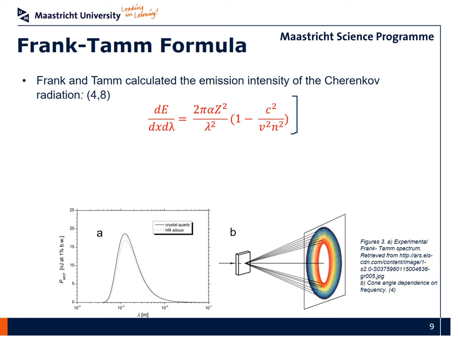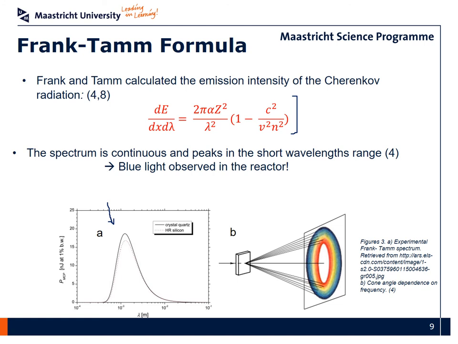If we plot this function, we plot energy versus wavelength, we obtain a graph like the one shown in figure one. What we can notice from this graph is that the emission is continuous and not discrete. It does not have spectral lines, like the light emission from an excited gas, but it's continuous over the wavelength. We can then appreciate that the peak of the radiation is in the short wavelength range. And we can also notice that that must happen because energy is proportional in this expression to the inverse square of the wavelength. So, of course, as the wavelength goes down, the energy will increase by a factor of four.